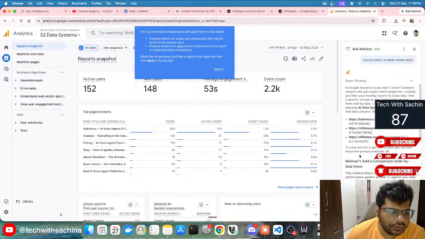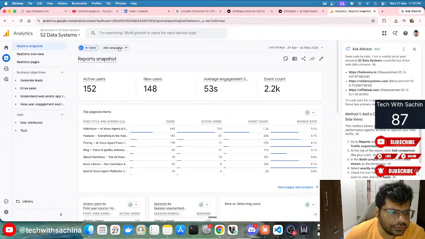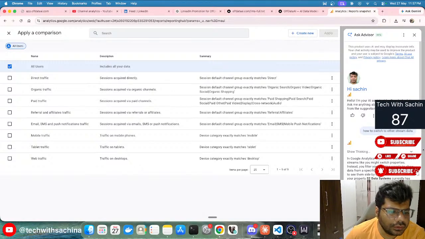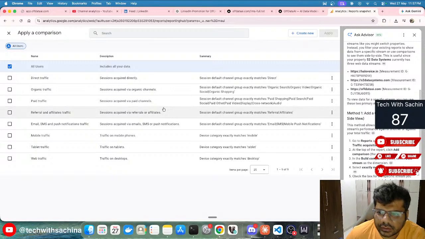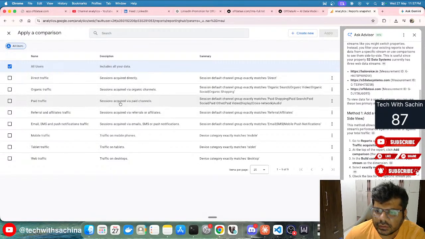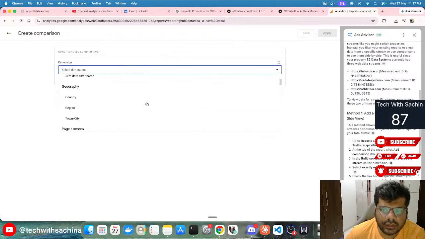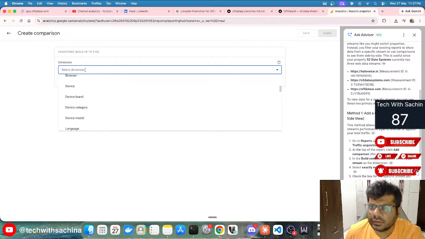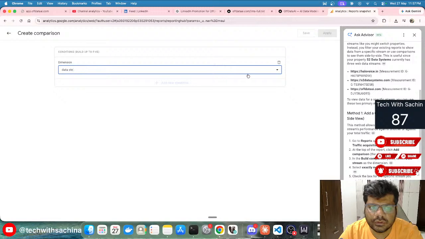Where is it? Add the plus, add comparison. Okay, we have this in the build comparison panel. Select create new, select dimension, data stream. Where is it? Is there any option? Data stream, no, there is no option.